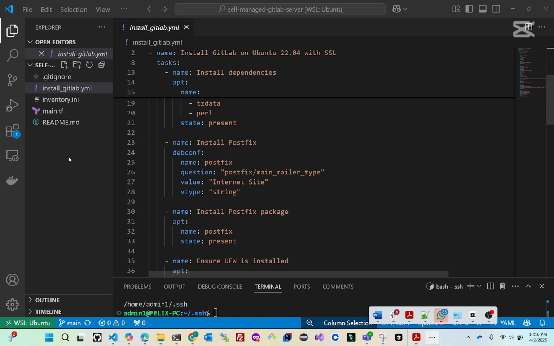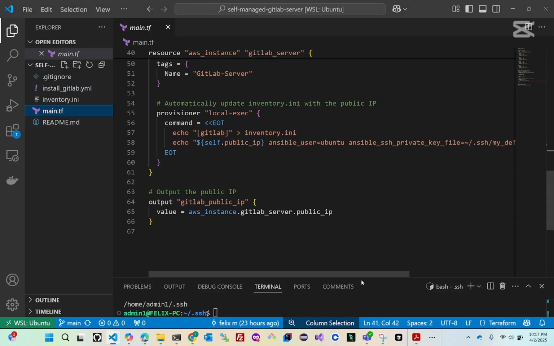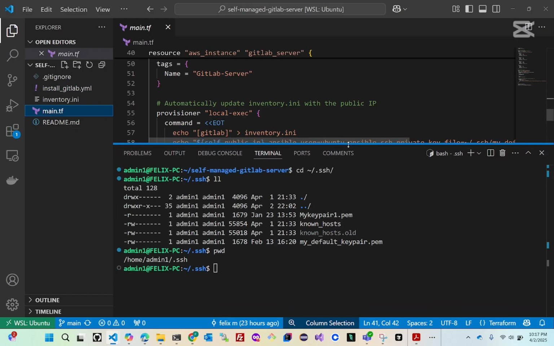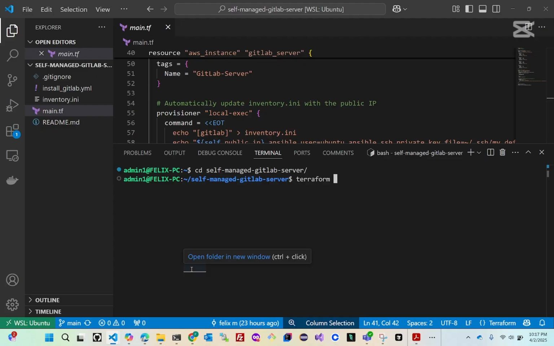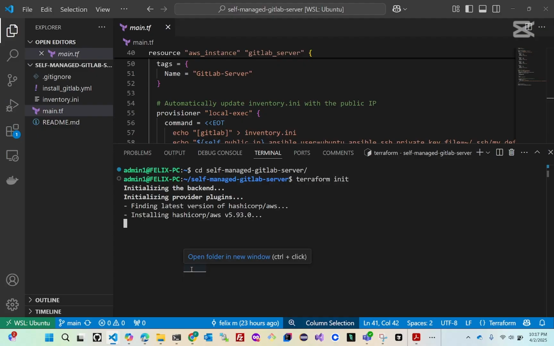The first thing we are going to do is go to main.tf and run our Terraform file. So I'm going to move up here, cd out, clear the screen, and cd back into self-hosted, and I will do terraform init. That is the first thing I'm going to do. Let us see, it's going to initialize the process.